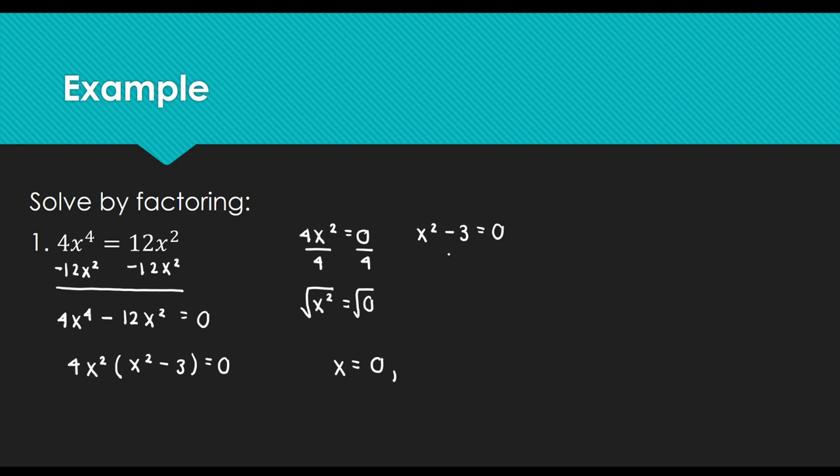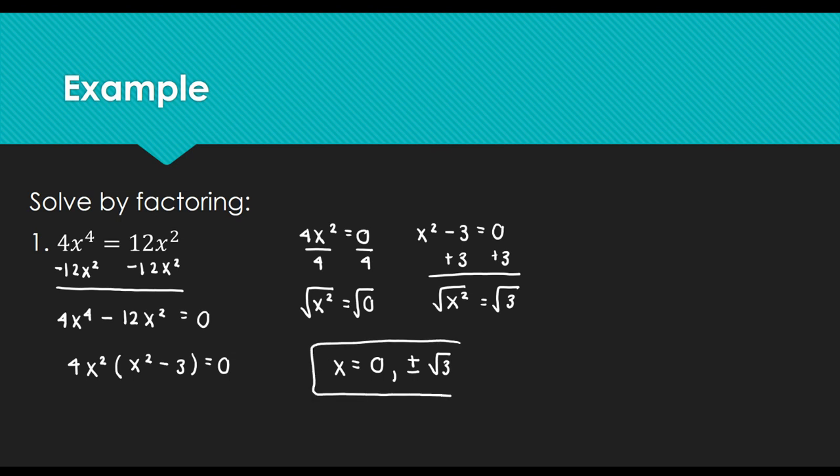And then if I look at the other equation, I can isolate that x squared by itself by adding the 3. And then now that x squared equals 3, just like the last equation, I can take the square root of both sides. Once again, I have two solutions when I take the square root. Square root of 3 is not going to be able to be broken down any further. And so while it only shows me having 3 solutions written down, I do in fact have 4 because, like I said, remember, I technically have 2 zeros. So I have 4 solutions.